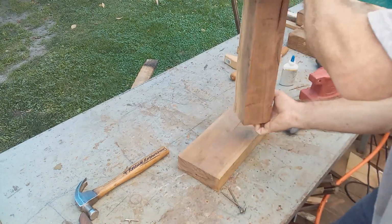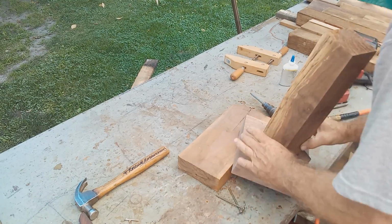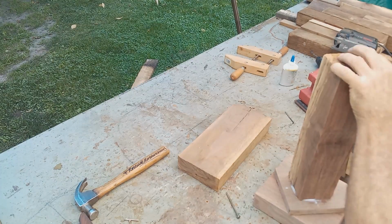Kind of an awkward thing to try to attach when you can't see where your mark would be on top, so just kind of snuck down below the table and it worked perfect.